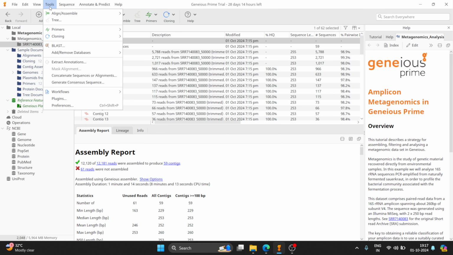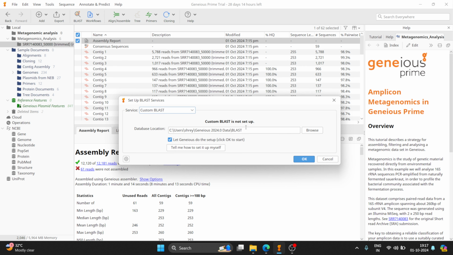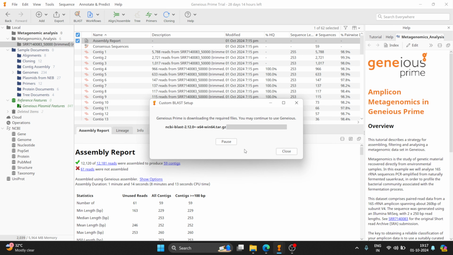So we have to go to Tools, then Add and Remove Databases, then Set up BLAST Services, and then change the service to Custom BLAST, and everything is, I guess, good. So just check the location where it is. So it is right for me. It is in C, Users, Shrey, Genius and then blast. Okay, click on OK. It will do the setup for you.